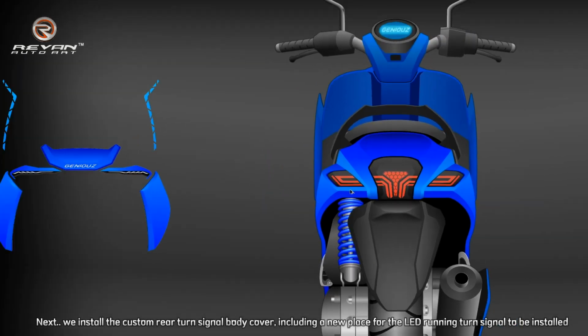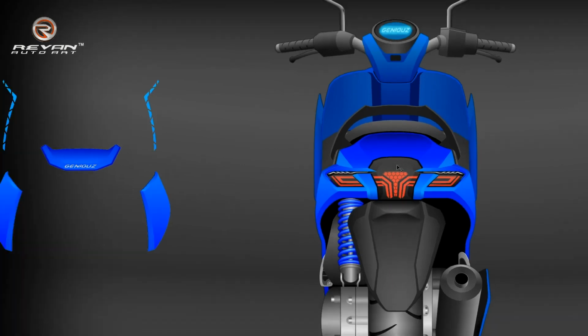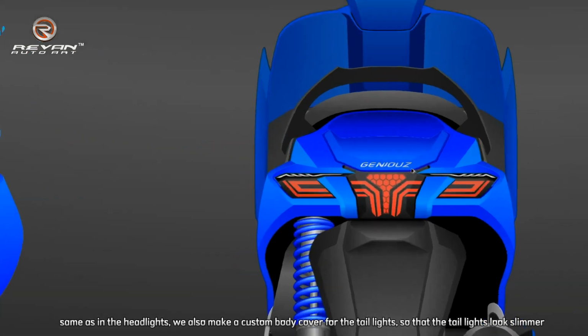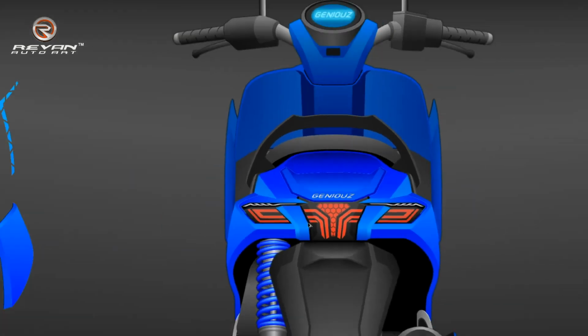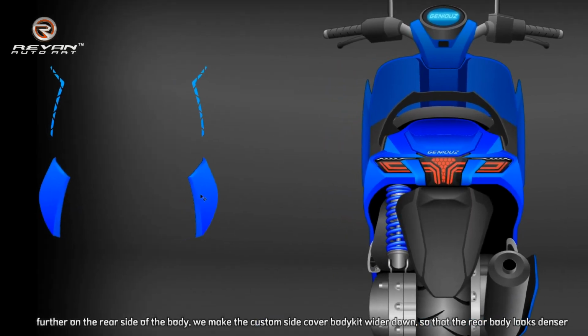Next, we install the custom rear turn signal body cover, including a new place for the LED running turn signal to be installed. Same as in the headlights, we also make a custom body cover for the tail lights, so that the tail lights look slimmer. Further on the rear side of the body, we make the custom side cover body kit wider down, so that the rear body looks denser.